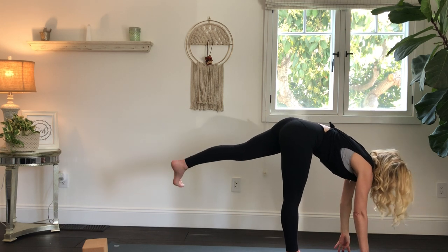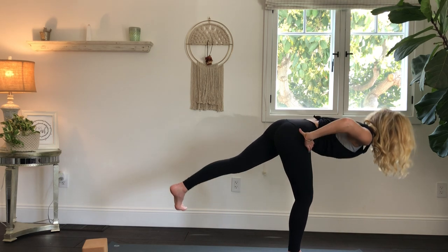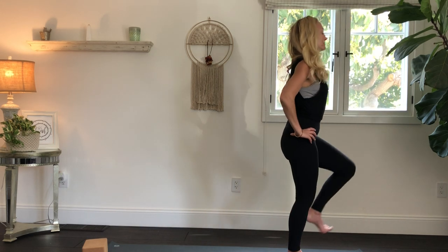Slowly bring the left hand to the earth. Gentle bend in the right knee. Right and left hand come to the hips. And we rise up to standing. Bring the left knee with you. So left knee is towards the heart. Grabbing a hold of the left ankle, we're moving into tree pose.